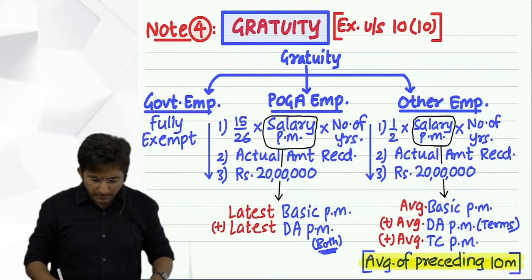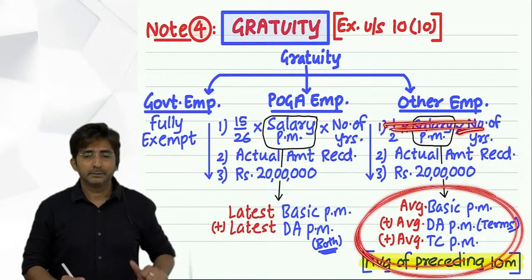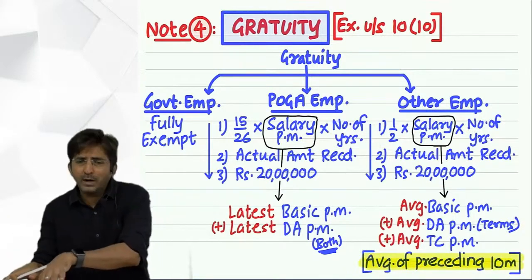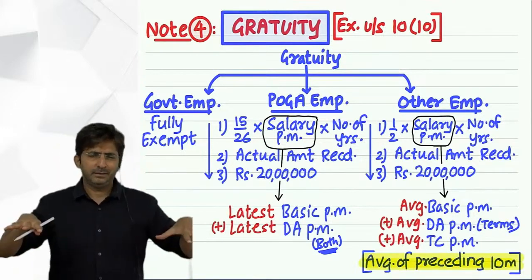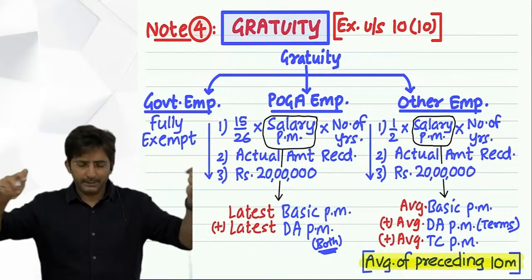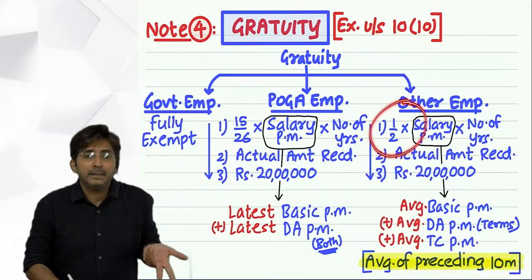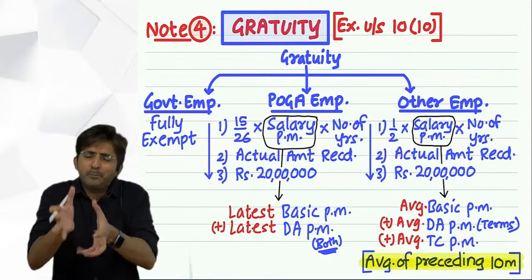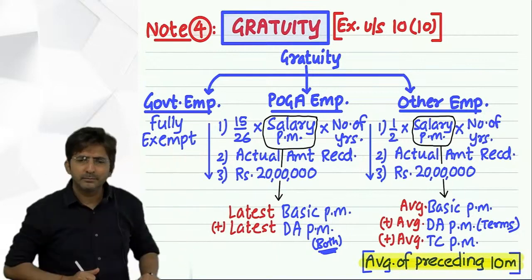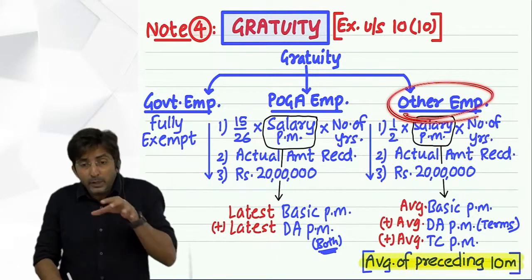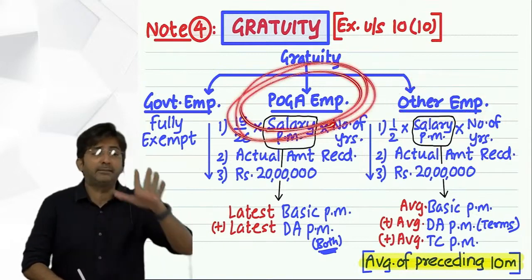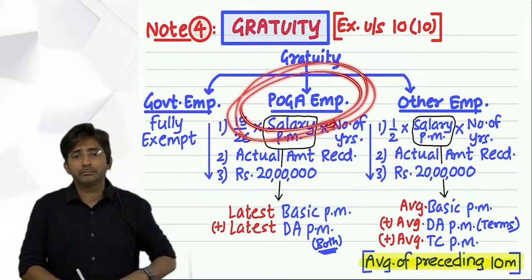Okay. But here it is neutral. For other employees, whose thinking is applied, POGA or income tax law? They are neither biased towards the employee nor towards the employer. They think it is fair that 26 days favors the employee more, so let it be fair: 30 days in a month. With 30 days in a month, this will automatically become half; 15 upon 30 is half only. And then average salary. Why give importance to the latest? Because if the latest salary is given importance, the employee gets more. Why should he be given more? Let's be fair to the boss also. So here we go as per fair treatment, doing partiality neither with the employee nor with the employer. That's why average. But POGA's mission is to do partiality with the employee; he should get more. Okay, so these are the concepts.